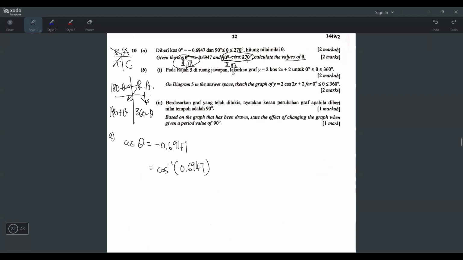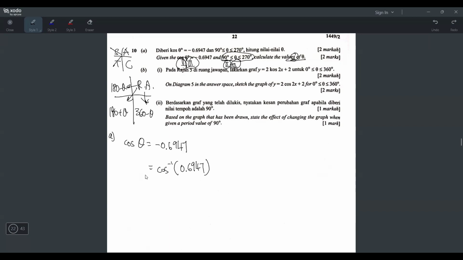So can you tell me, yang ini dengan yang ni, siapa yang overlap? Overlap means yang mana yang dua-dua ada. So 2 also overlaps, 3 also overlaps, right? It means ada dua jawapan lah. One answer at quadrant 2, another answer at quadrant 3. So that's why they say values here. It means got two answers.